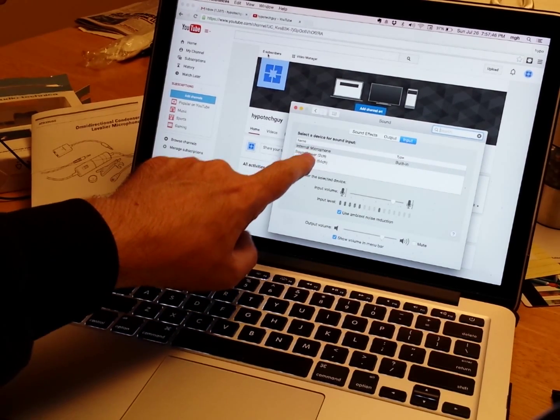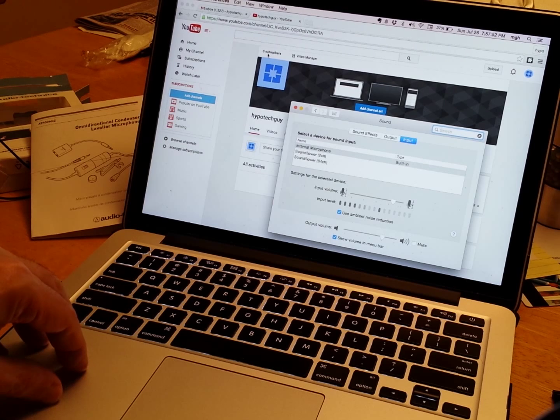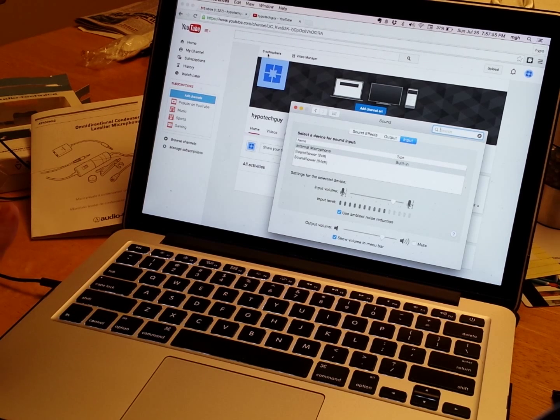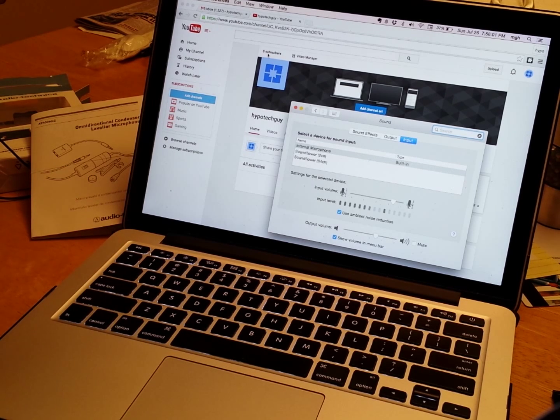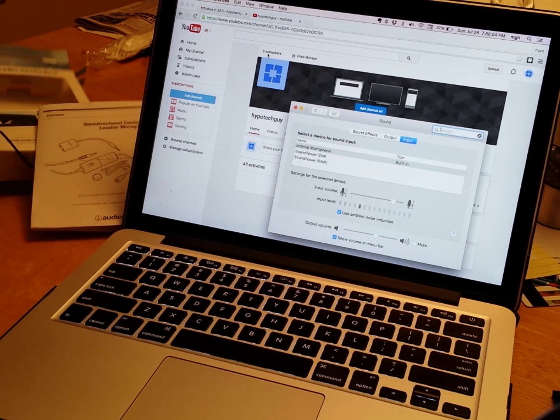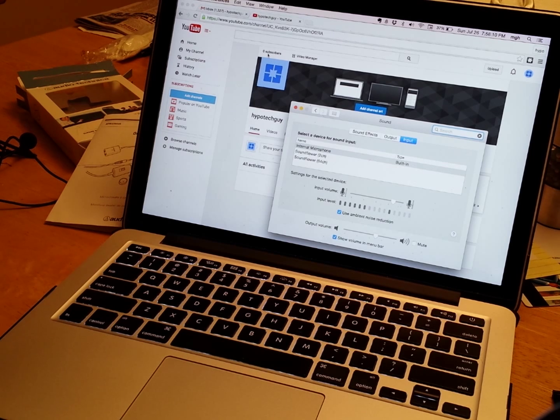It still says input internal microphone, type built in, and even though the bars are moving, that's because it's still listening to the audio through the MacBook. So this was frustrating. I went online and looked in several different places for an explanation of what's going on, and didn't really receive any good feedback. The recommendation from some places was that no, this won't work. You need a line input, and this mic doesn't put out a line input, it's only a microphone input. There were a lot of different explanations as to what's going wrong, and the recommendation was to buy the USB adapter.